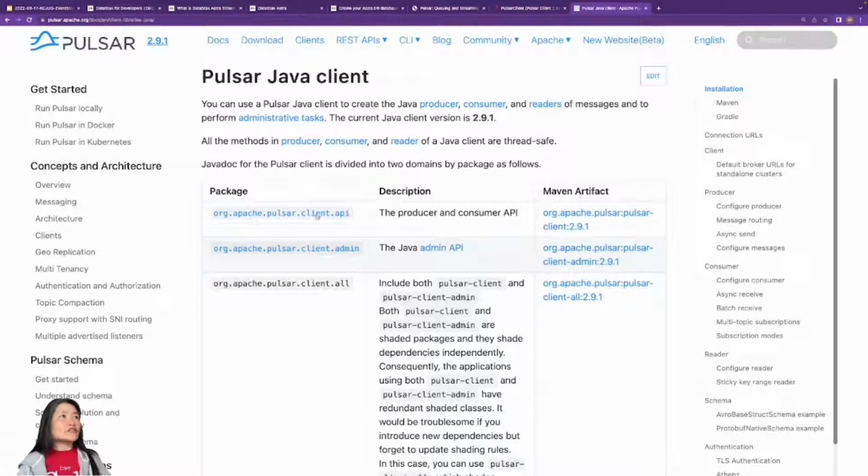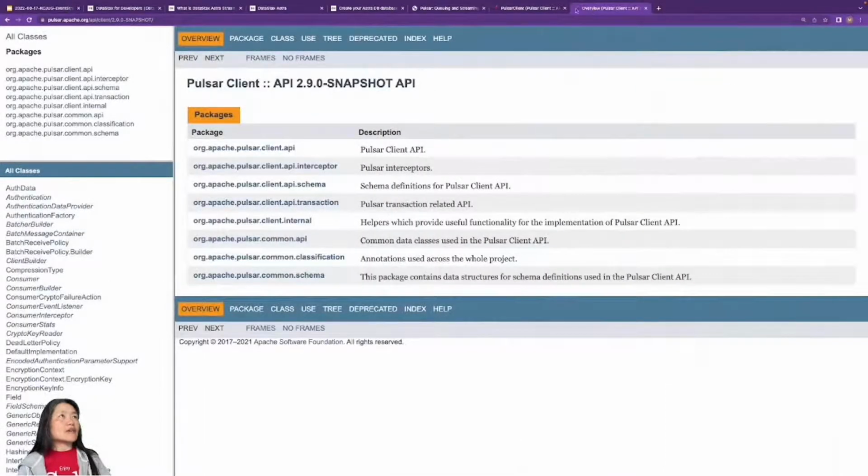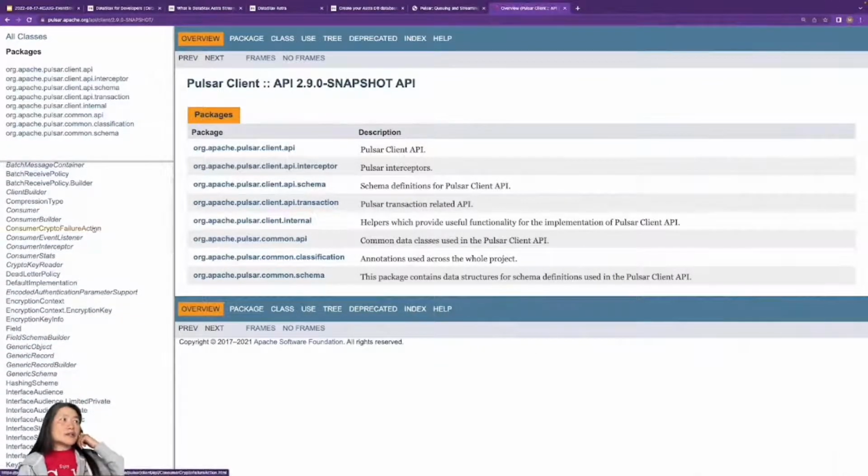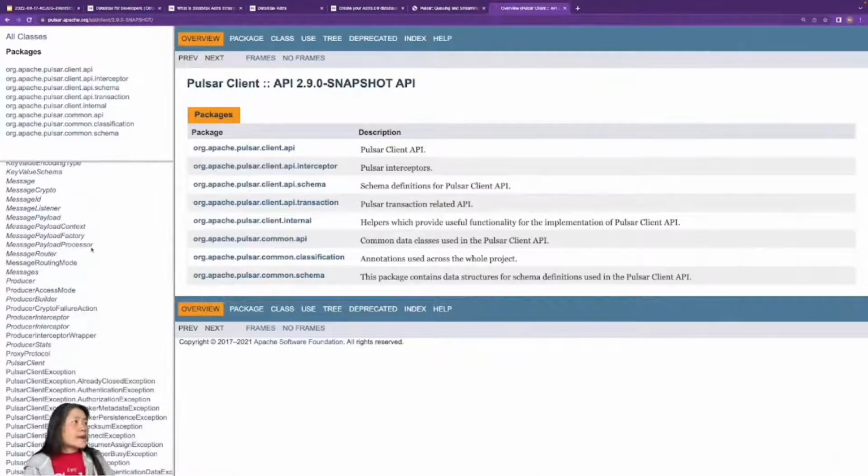The Javadoc is here, and it's actually quite good if you take a look. I already started playing around with the producer and consumer. Let's write the consumer together if I have time. If not, I'll show you the producer.